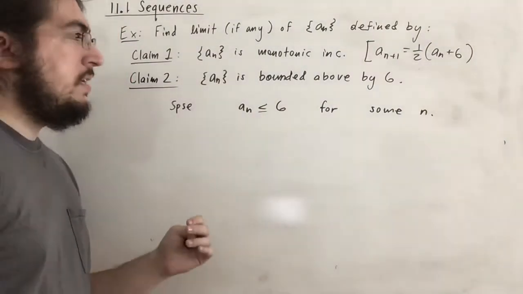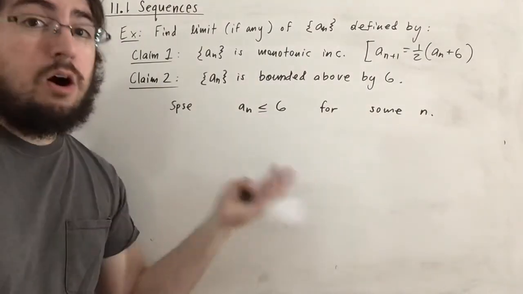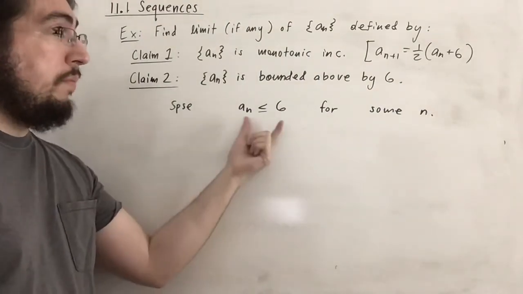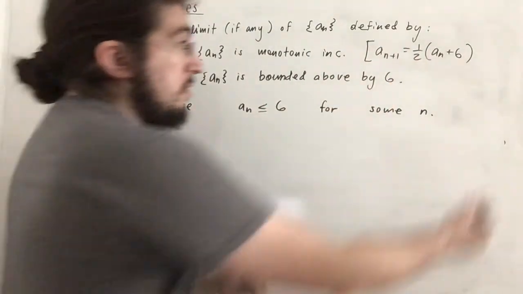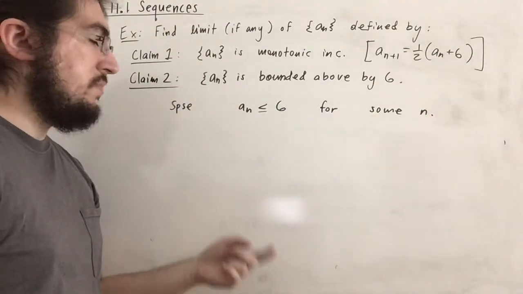We'll leave it like this. So we're assuming this is true for some n. We want to show that it's true for all n. So now we're going to take our induction step and apply this recursive relationship to each side. I forgot to write the close bracket for the previous part, but that's fine.